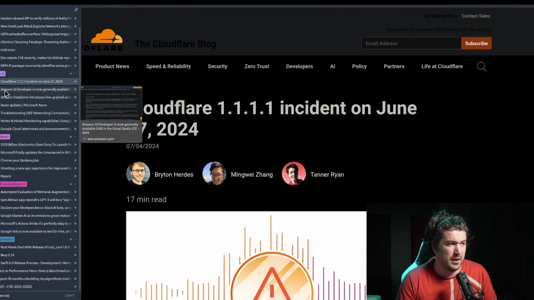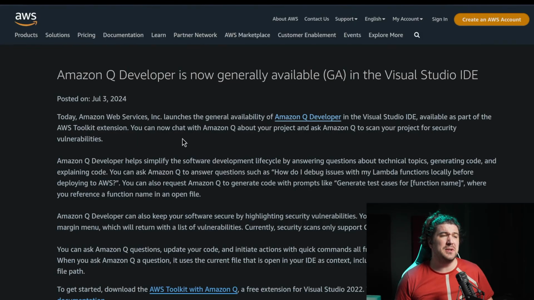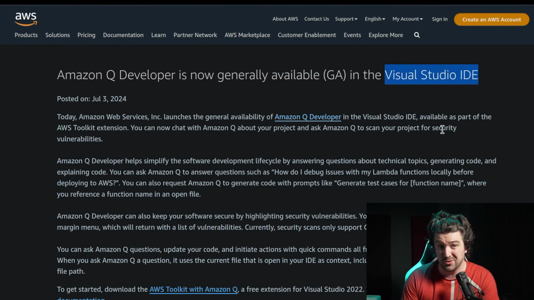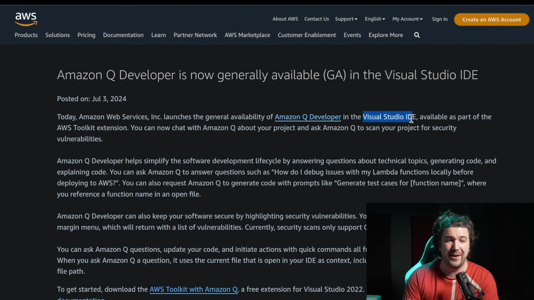So, all right. Amazon Q Developer is now generally available in Visual Studio IDE. This is not Visual Studio Code. It's been available in Visual Studio Code, but I guess it's now available in Visual Studio IDE. So if you really wanted somebody to sit there and tell you that it can't do whatever you've asked, well, Amazon Q is probably the next best thing.